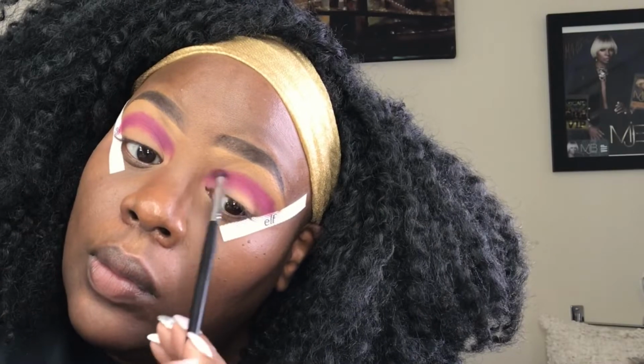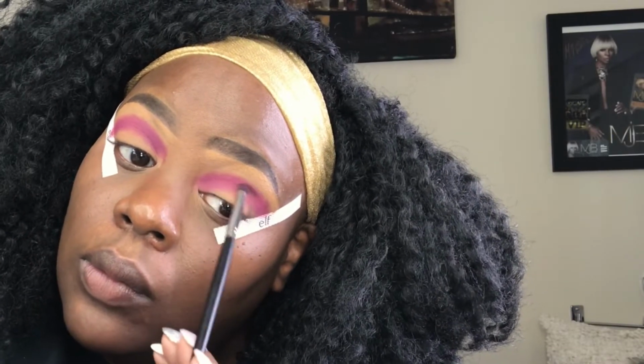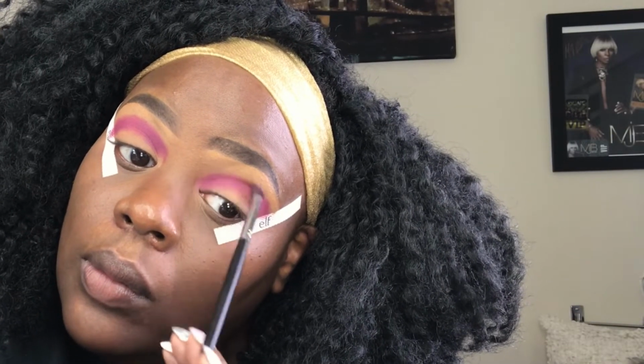All right, guys, so we are going to jump right into this eyeshadow tutorial. This is a look I did with the Morphe Artistry Palette. I really enjoy doing this look, kind of creating a tie-dye rainbow is what I wanted to do with this particular look, using a lot of colors out of the palette. You can see right off the pigmentation of the different colors. They went on beautifully. They blended beautifully.